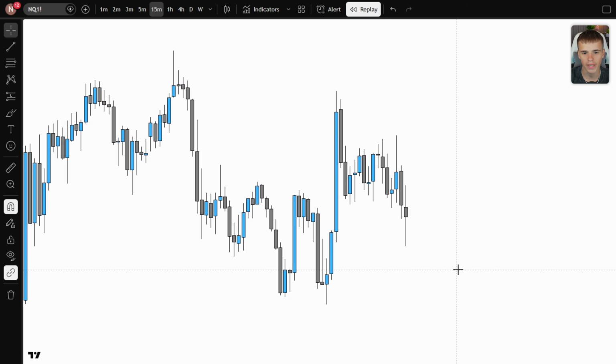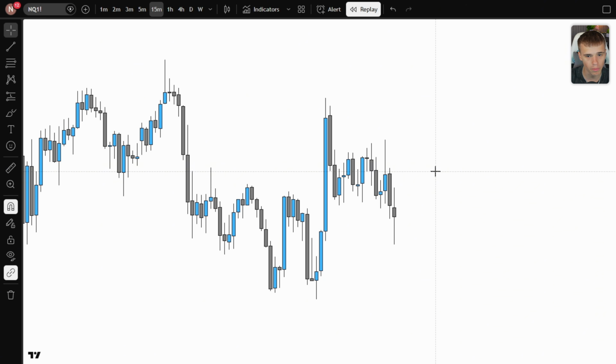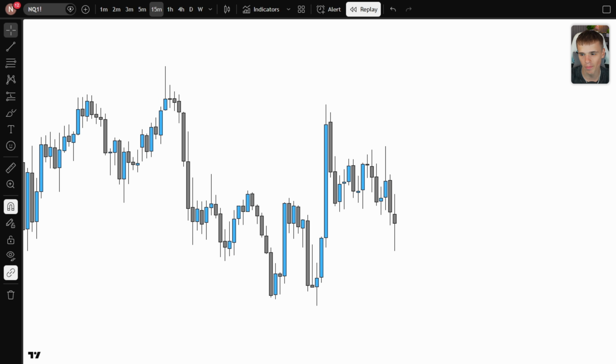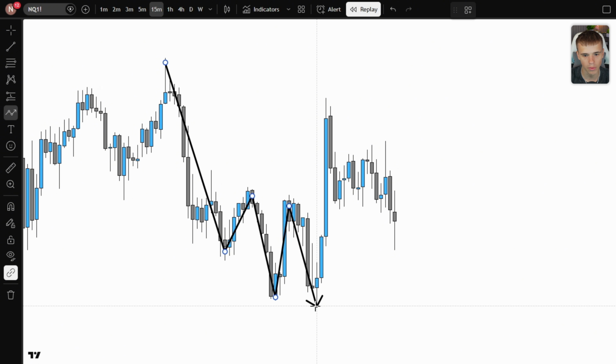Alright, so here we are in the live market, and in front of us is some kind of structure. Now we are going to pinpoint the highs and the lows, and then we are going to progress into the actual model. The last thing that I didn't explain to you is the entry model. After this example, it's going to make perfect sense to you. So the first thing we are going to do is mark out the structure. We have our high right here, and then our most obvious low exactly right here, then a pullback, then this low, a pullback, and then this low.